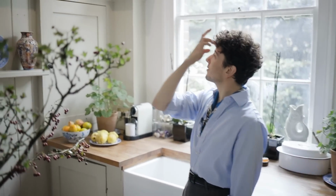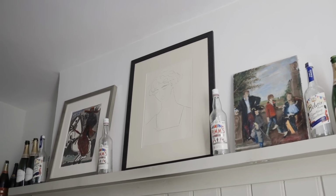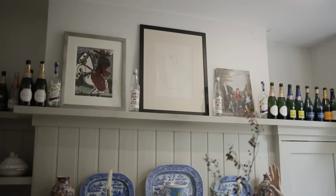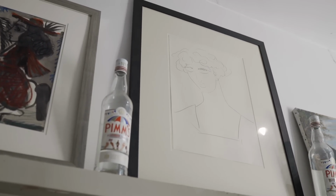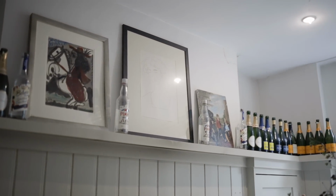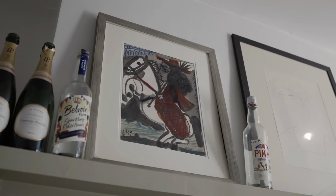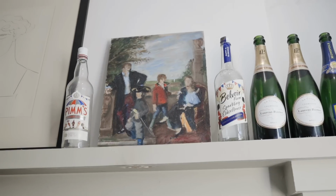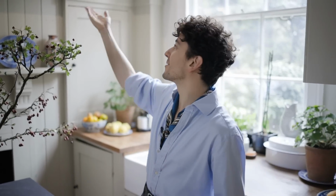So there you have three pieces of art. One is a lithograph from Picasso, which is very pretty, but that one is quite important to me because it was made by a friend. She is a Romanian and Bulgarian artist. She lives in London, and she did a lot of her work based on her sad love stories, and you will see different portraits through the flat of her ex-boyfriends. So this is one of hers.